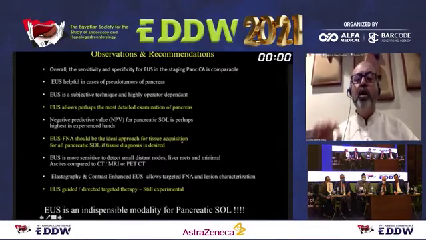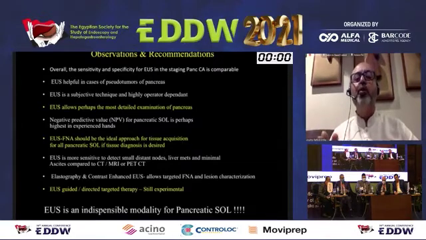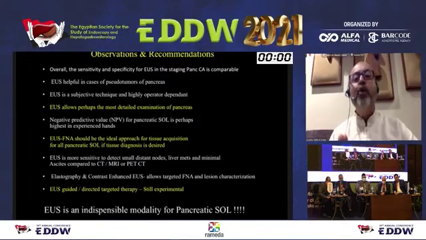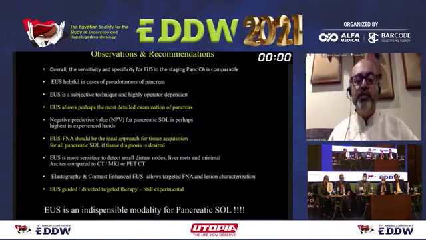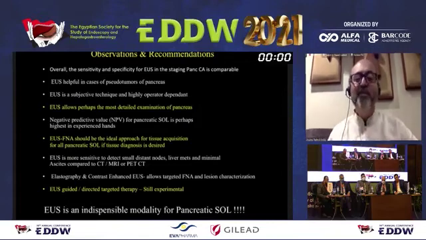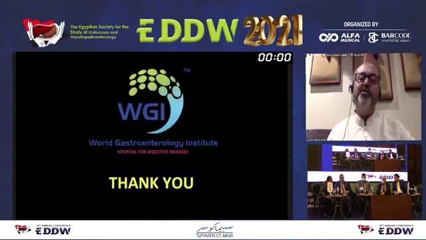And of course, you have to understand that the addition of elastography and contrast enhanced EUS will allow you to direct your biopsy properly and also sometimes stratify a tumor like neuroendocrine, which does not need an EUS-FNA. So in my view, EUS is an indispensable modality for solid pancreatic tumors. Those who are not doing it should start learning and doing. Thank you very much.